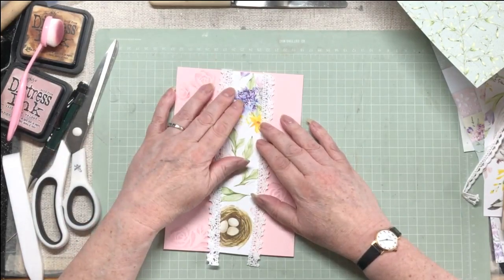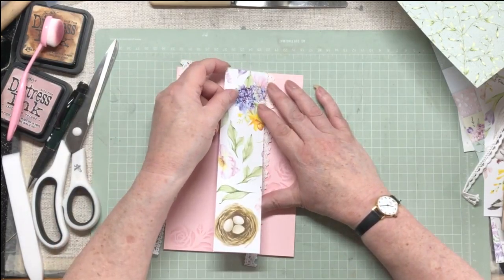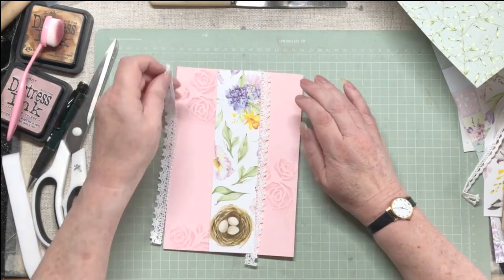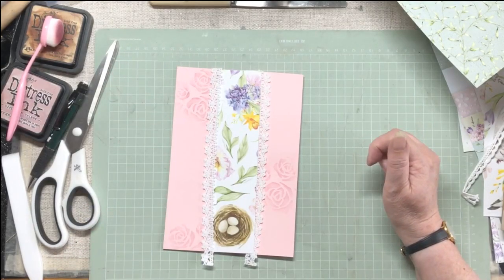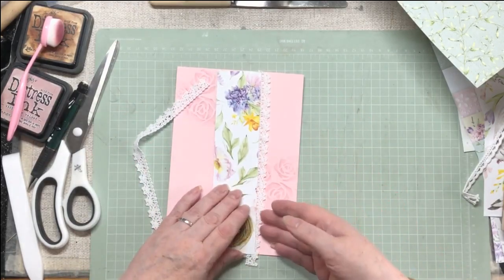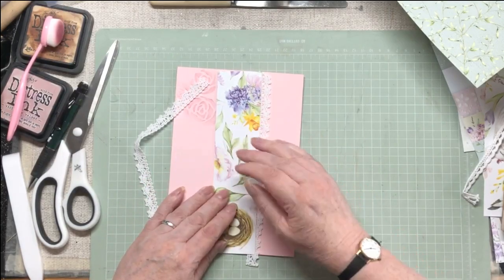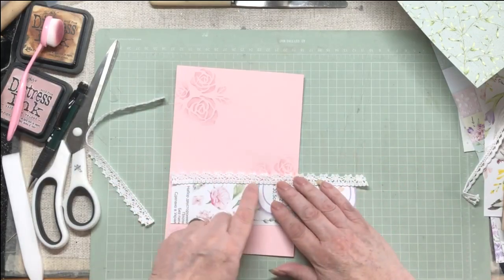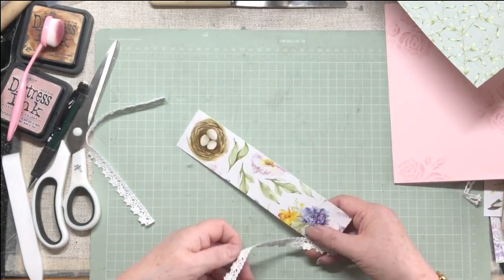So what I'm going to do - if I stick them there, they look nice actually. But if I was to stick them underneath, would they look smarter? That's the one underneath and this is the one on top. I've decided I'm going to stick them on top, and there's a bit of a reason for that apart from the aesthetics. If you stick these underneath, when you stick a journaling card in and it comes to this edge, it'll get caught on that lace. So you could put it underneath, but you'd need to put some tape or something over that so the journaling card, when you slide it in, doesn't get stuck. But we're going to circumvent that problem by sticking them to the top.